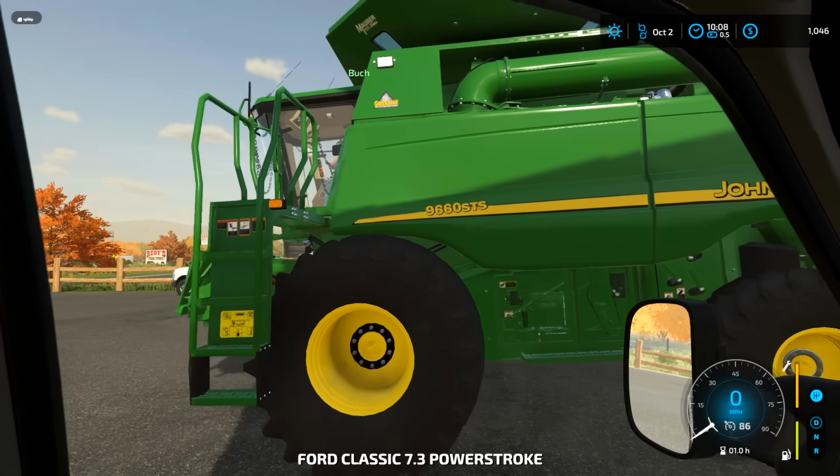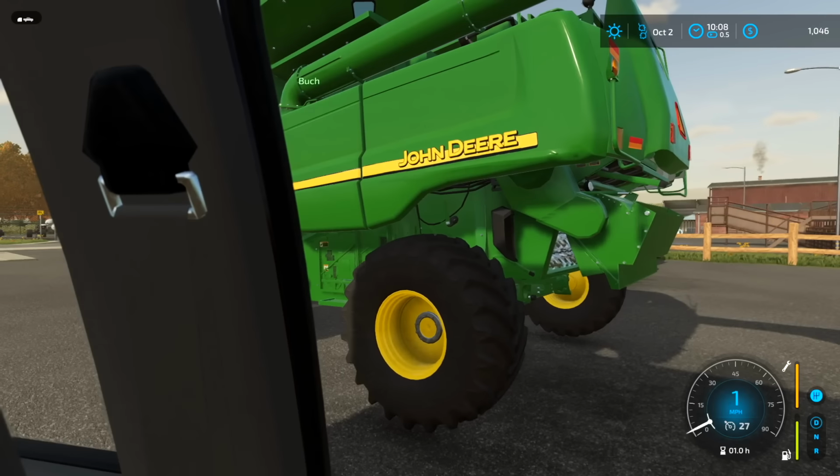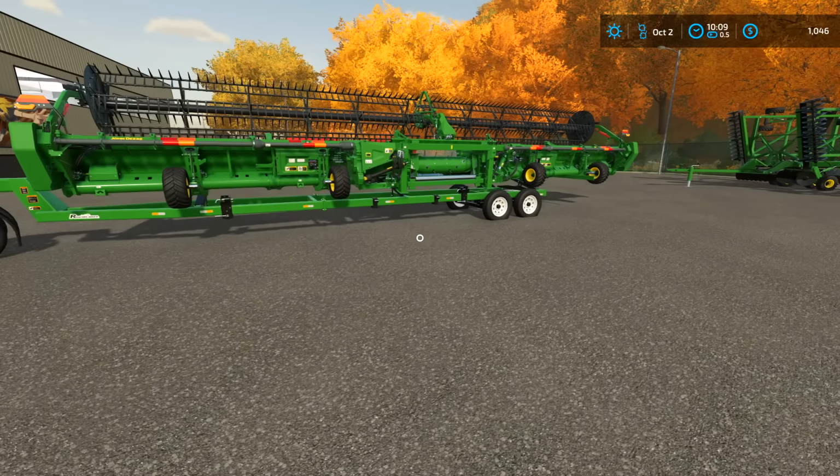And it looks like Buck got the combine going. I don't know if the separator's running good, but it looks like he's... Oh, shoot. Never pull behind a combine. Okay, we got her hooked up, and this is a 45-foot head.